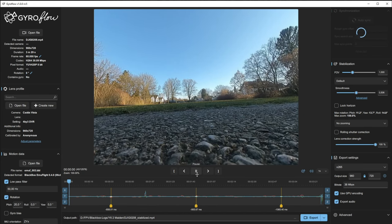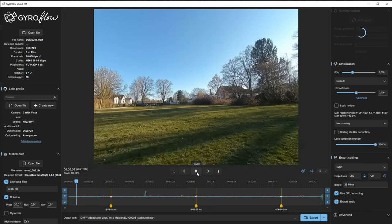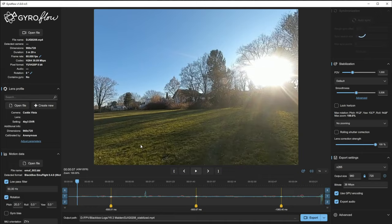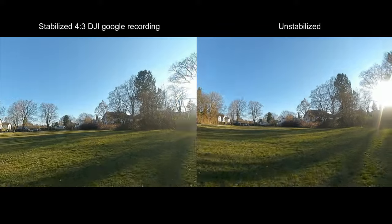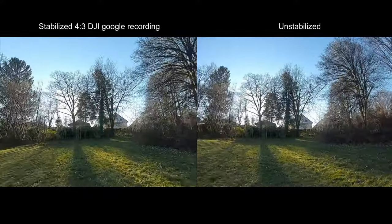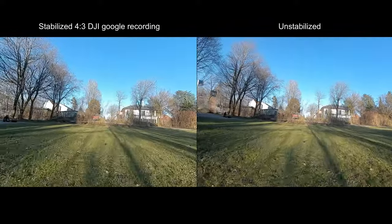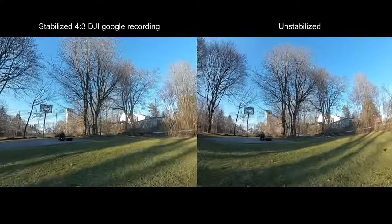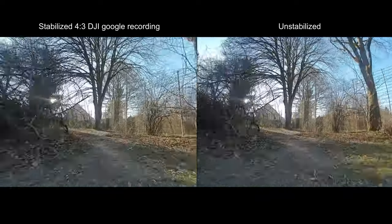And that's basically it — the video is stabilized. Now we can export it and check out the differences. That's all there is to it. It's really super easy, and it's free software — I'm super amazed by it. I'll now export the video and let's look at them side by side. Left is stabilized, right is unstabilized — although I don't think I need to say that because the difference is just so obvious. I was super amazed the first time and couldn't believe it was so easy. The footage is just so much smoother and nicer and better in every way.